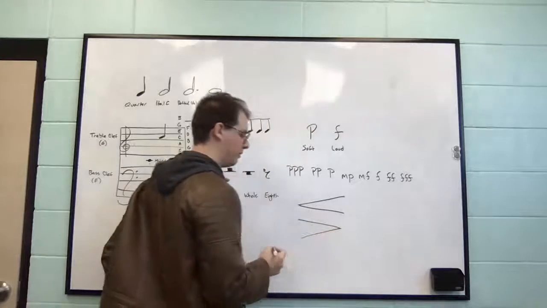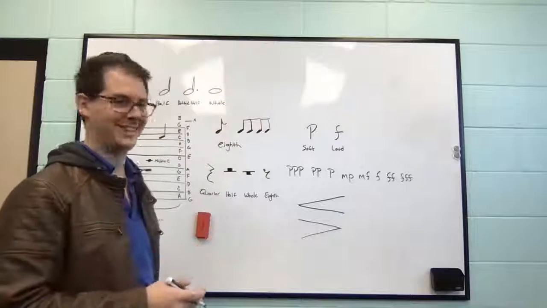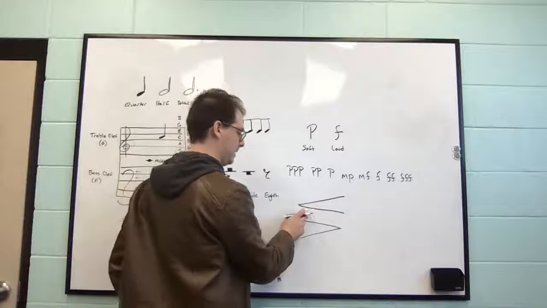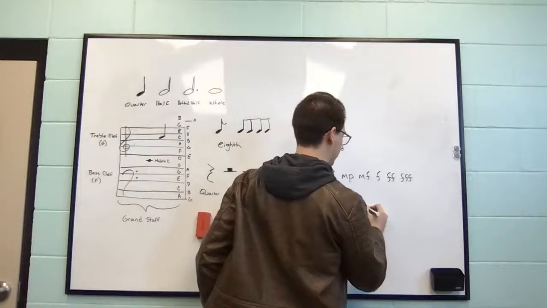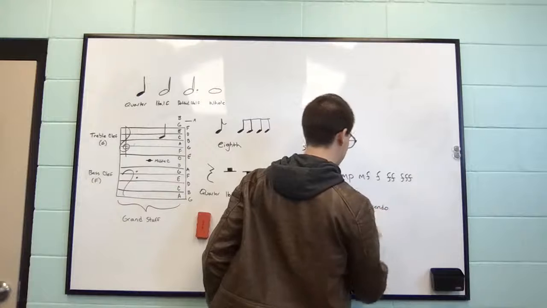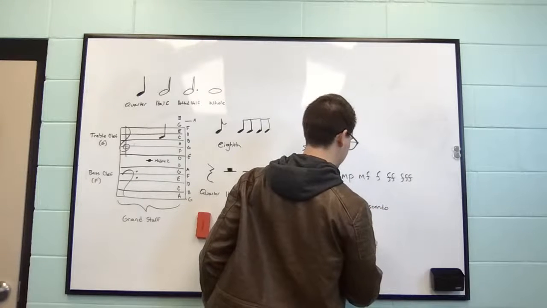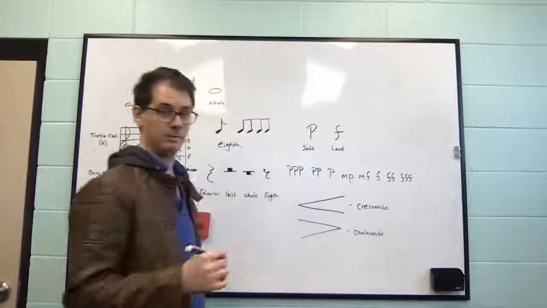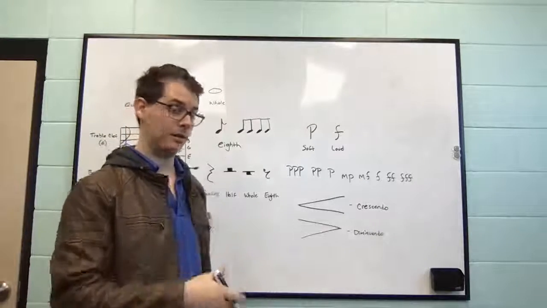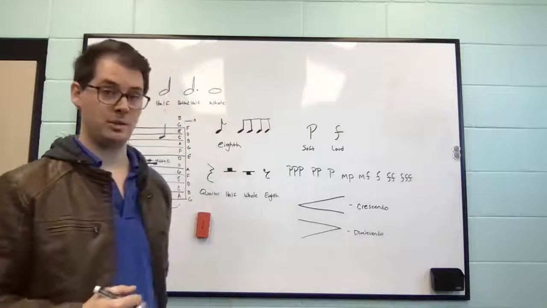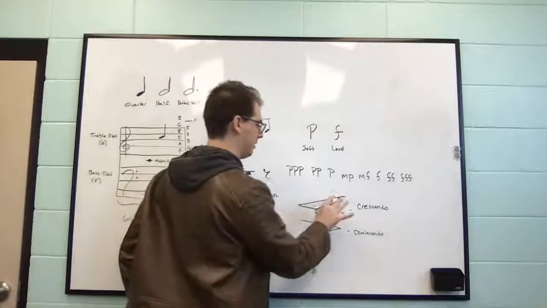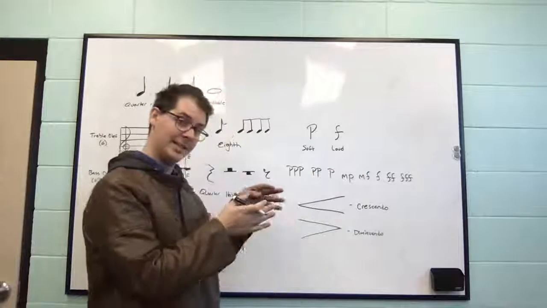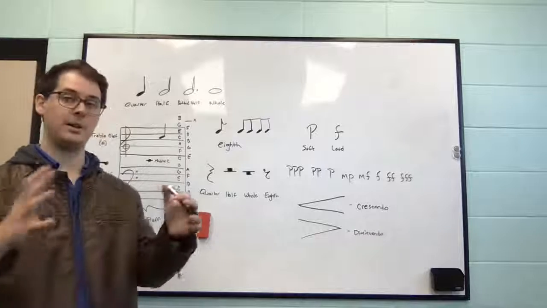Now, you've probably seen these before in math. It's got like the greater than, less than. These are a little bit different. So this one here is called a crescendo. And the one under it is diminuendo, or some people say decrescendo. So crescendo and diminuendo. Now, what these serve is it's telling you, it wants you to gradually get louder or gradually get softer over a period of time.